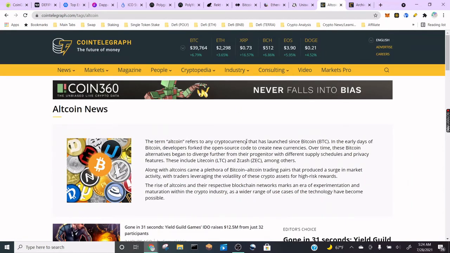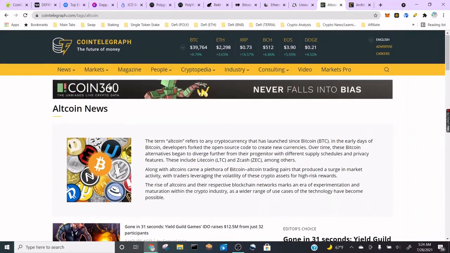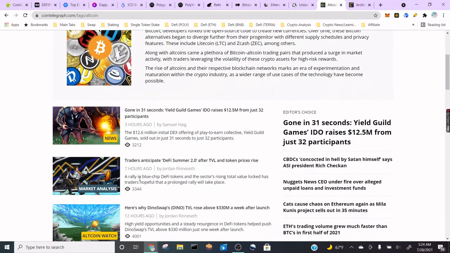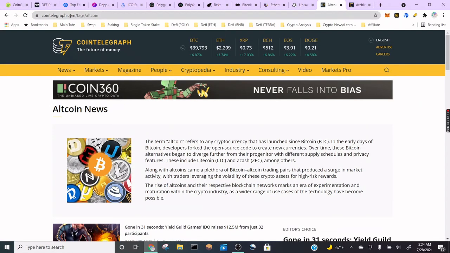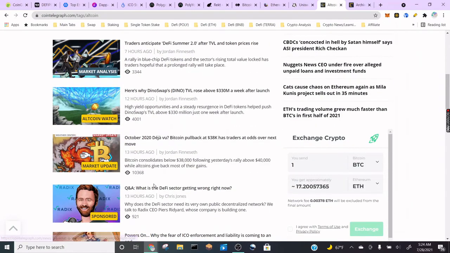Now let's hop to news. News is another annoying thing to find. It might not be the most fun, but it's just useful to figure out what's trending. So here we got, what is this? Cointelegraph. Yeah, Cointelegraph's my favorite, probably because of the nice pictures. Not really. I mean, they're just simple and sweet. Like, they get to the point. You know what I mean?